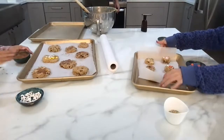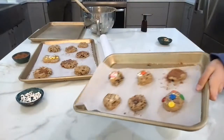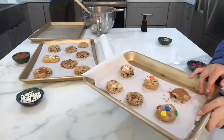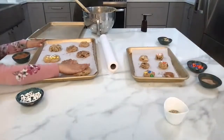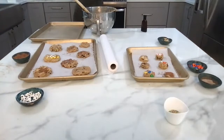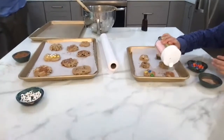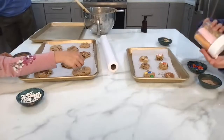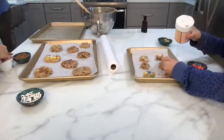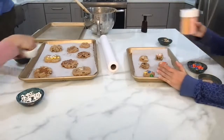I left one kind of plain. I put some cocoa powder on it. And this one I'm putting sprinkles under the cocoa powder. So this one you need so much. I'm gonna put these sprinkles, you see? I'm gonna put over here. I'm gonna kind of make something like this. I'm gonna cover it in here. There.